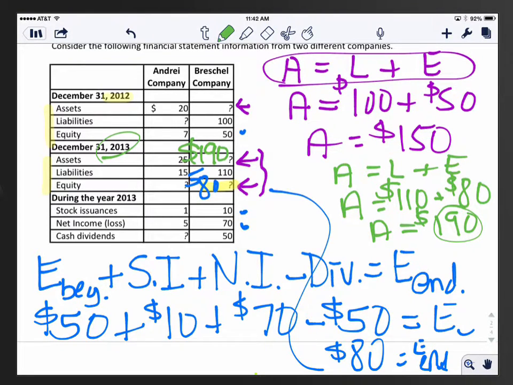So pretty much you can get anything missing and you should be able to solve it. And if you get the case like you did here, where there are two things missing from the accounting equation, then ask yourself, what do I have that will help me solve for one of those? And given what you've learned so far in this chapter, it's usually going to be solve the equity and then back into the other missing item, assets or liabilities.